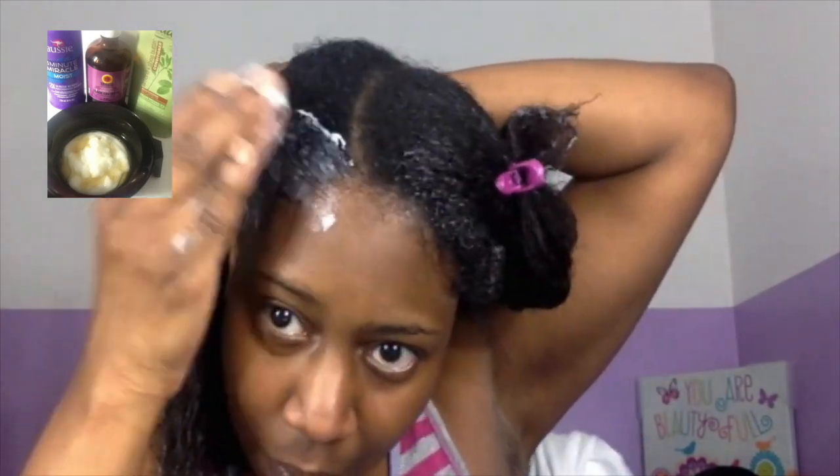I had just taken out my braids and ran the Jamaican black castor oil through my hair. The only difference this time is I'm using the lavender Jamaican black castor oil they sent me — I usually get the regular one. The lavender one smells a little bit better, not great, but not as strong. Another difference I noticed: when I took off my shower cap my hair felt really really moisturized, almost a little damp. The lavender definitely brought moisture into my hair. Check the blog post from when I started my hair journey — you can see the difference from two years ago to now.